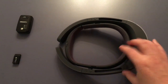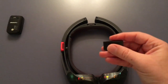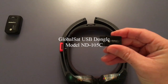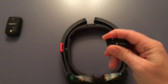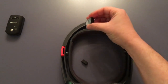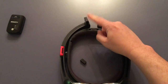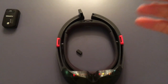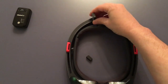So the first thing I tried to do was use USB. I purchased this $10 or $15 USB GPS receiver. It was really nice. It was perfect in my eye, because you just take this off here and plug it in right here in the back. But this is a USB charger right now, it's only for charging. And there you go, you could walk around and have a GPS receiver. Well, that didn't work because this is locked down.